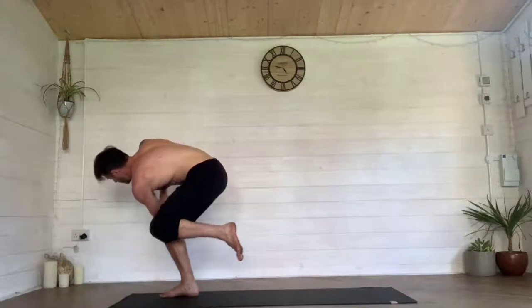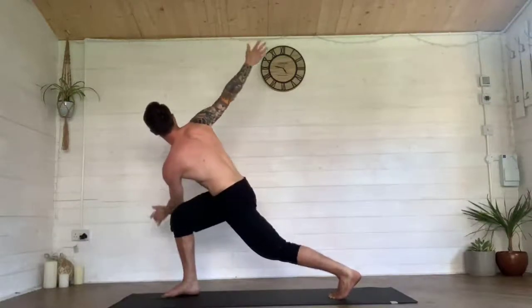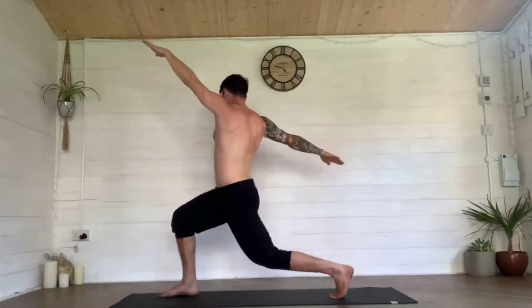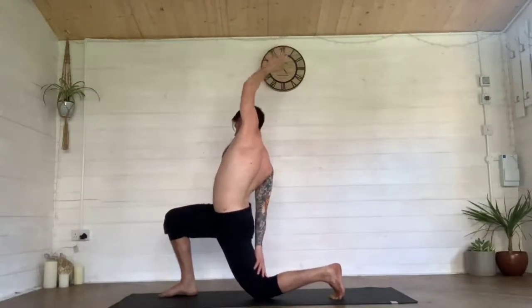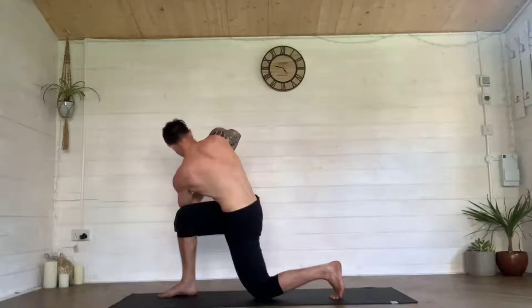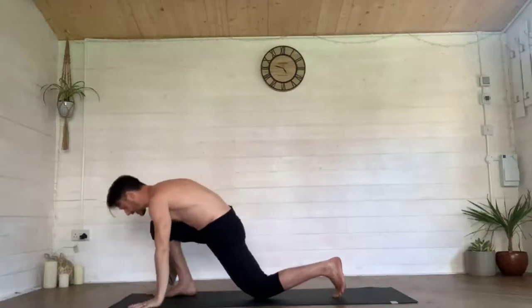Lift the left foot off the floor and step your left foot back. Find your twist through here — reach your right hand towards the sky. Same positioning as previously: right hand back, left hand forward. Drop your left knee, keep reaching that left hand towards the sky. Bring the right hand down, exhale left elbow crosses right knee again — we twist the body out. Inhale, draw your way back up towards the sky, look towards the thumbs, exhale hands come down.